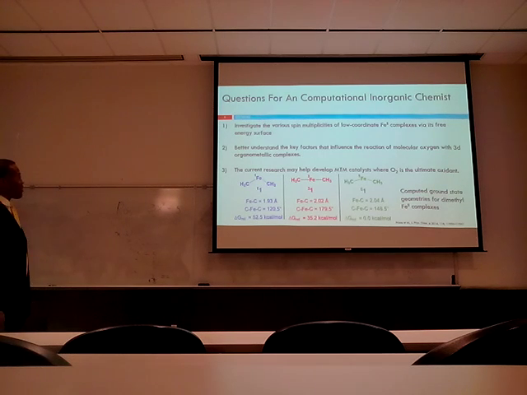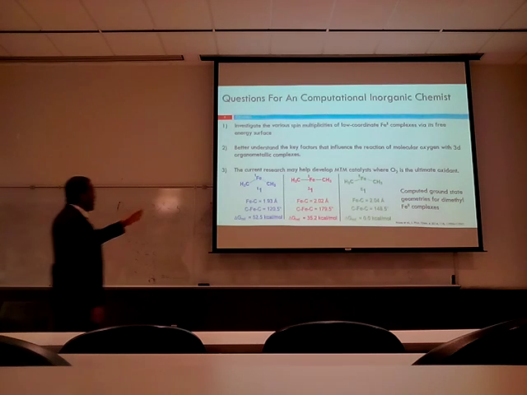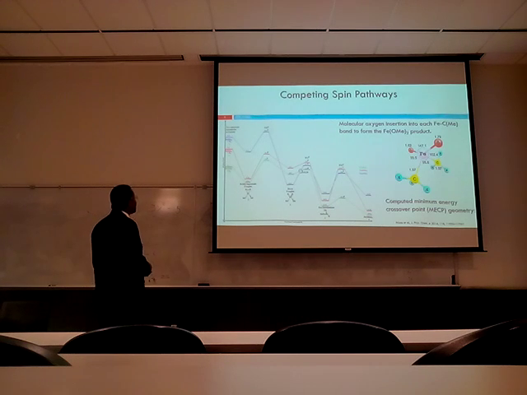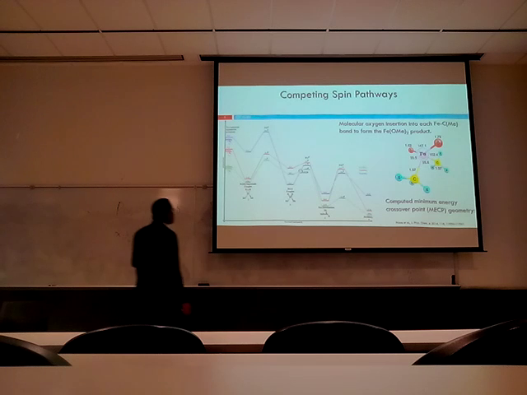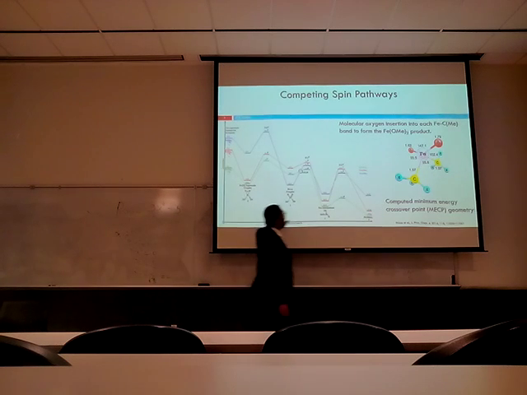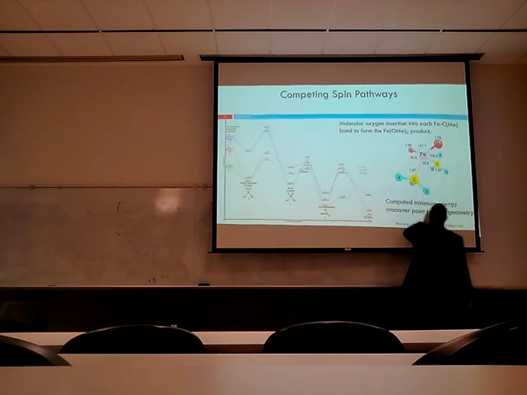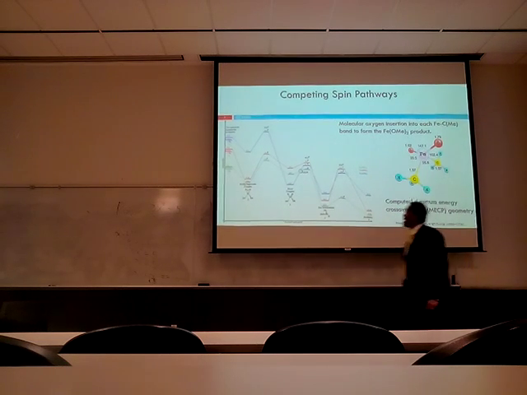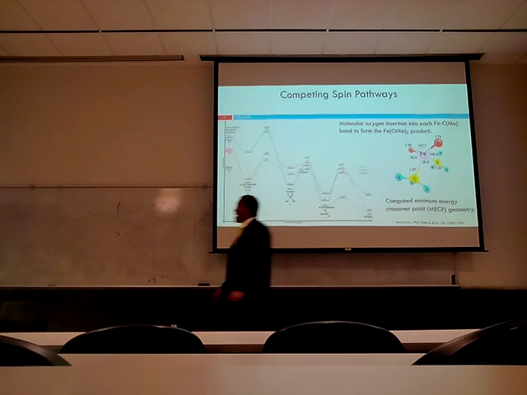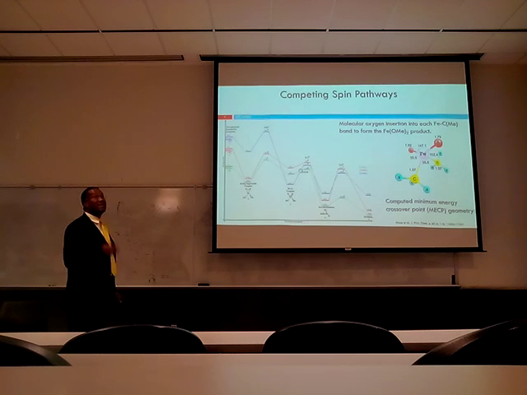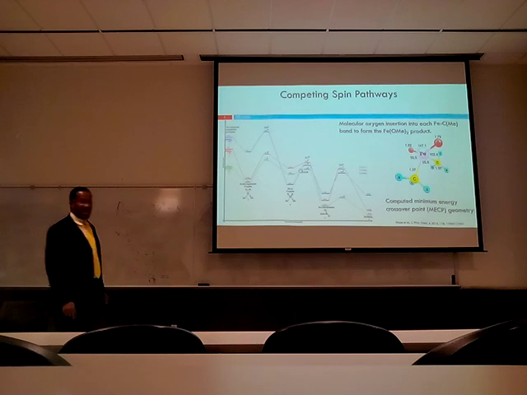Okay, so we look at the computed ground state geometries of these species. Now, for sake of time, I'm not going to go through the entire process, but again, it was published. This system here is called a potential energy surface. This right here is what we call an MECP, and I'm going to explain what that is. As stated earlier, the quintet is energetically lower, so this is 0.0, this is 35.2, and this is 52.5 kcals per mole.